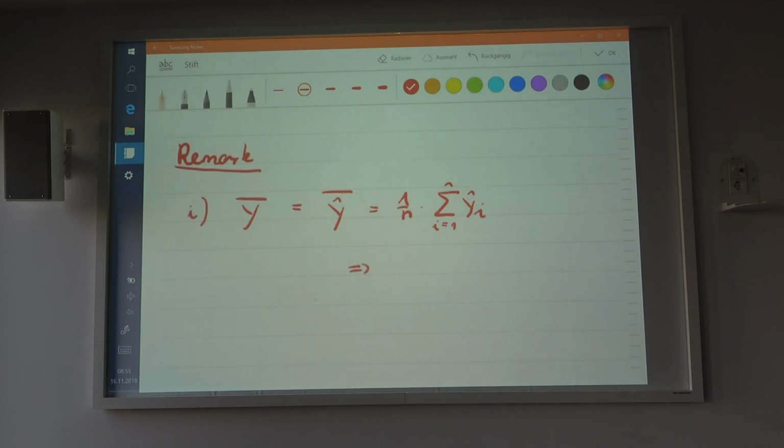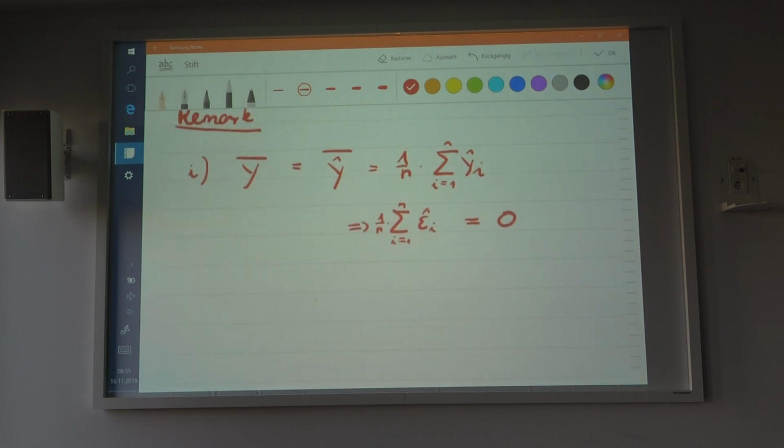So that means that the sum of the residuals, or let's say the mean of the residuals, this is similar, must be equal to 0. This is a consequence. The regression line is constructed in such a way that the residuals sum up to 0. That's the first property. It doesn't mean that the total parts of the observations of y are equal to the explained parts of the observations of y. This is not going to be the case. But it means that if you sum them up, then it's going to be equal. So they basically cancel out.